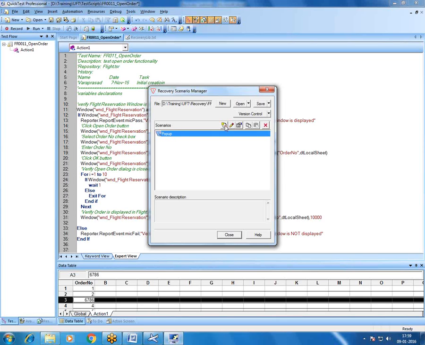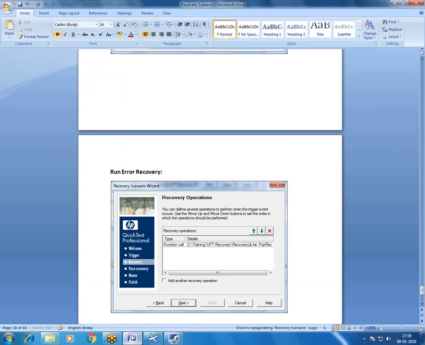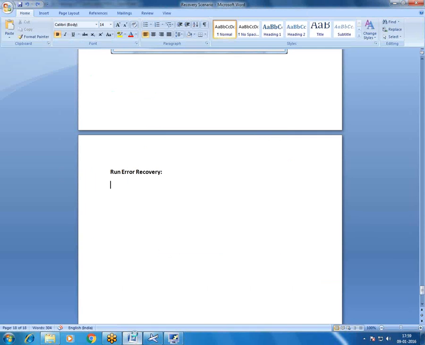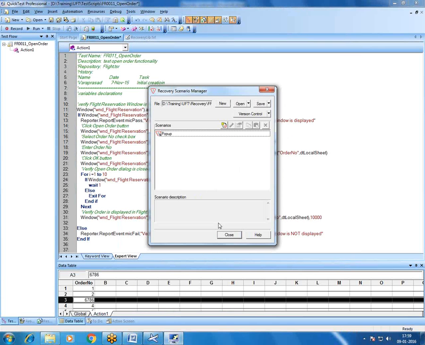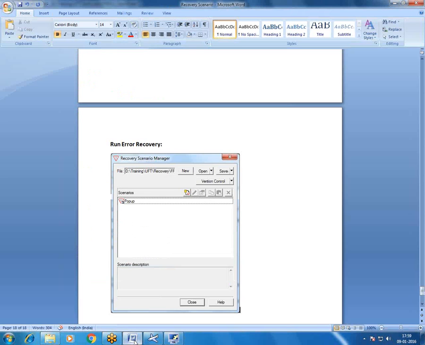Let me take the snapshots quickly. Okay, now click the new button. Next new scenario I'm creating. Again, the same flow.